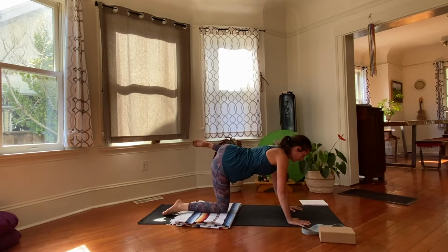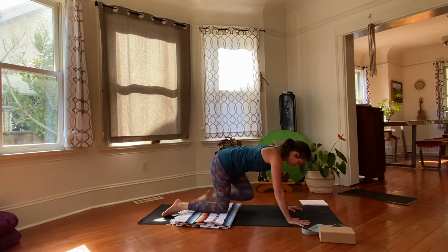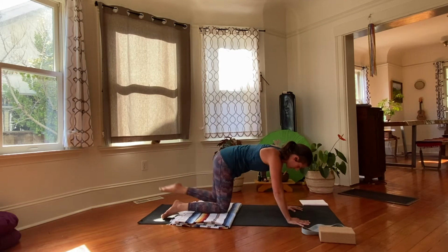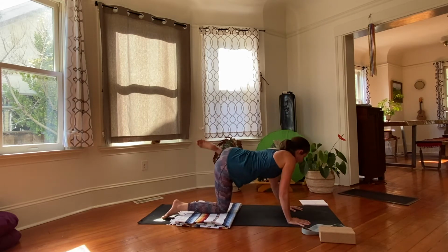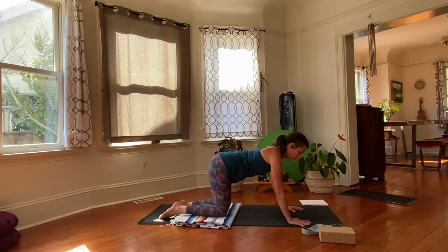Take that left leg straight out, and again, circle. Good. Really big. Now circle the other way. Taking the leg really up and then wide. Good. And then release. Let's work a little bit on strength while we strengthen our back and our belly.